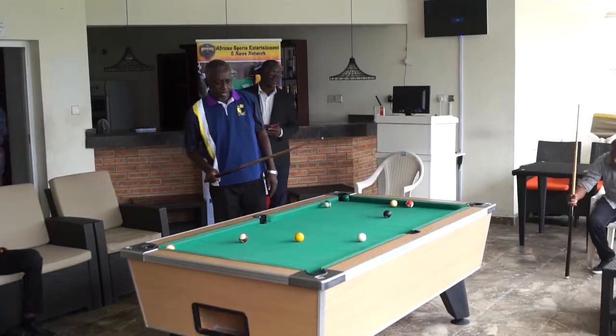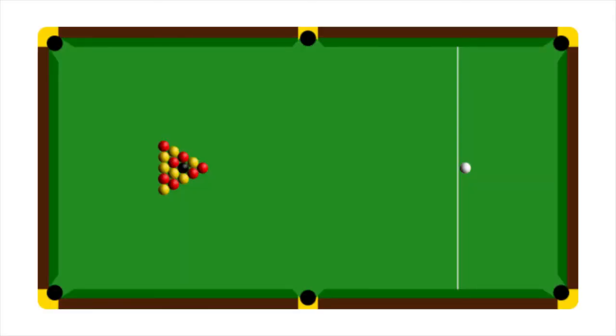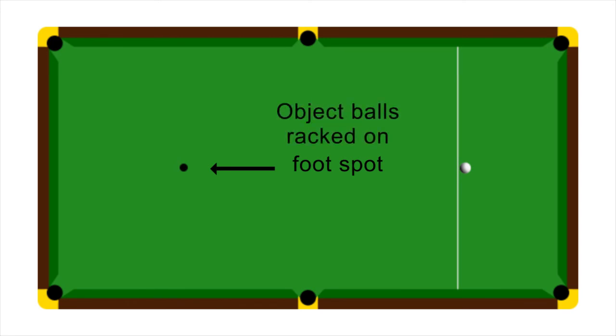The surface of the pool table is divided into 2 separate unequal parts by a line called the back line. On the remaining side of the table is the spot marked with a black mark, where the black 8 ball is placed when racking the table at the beginning of a game.